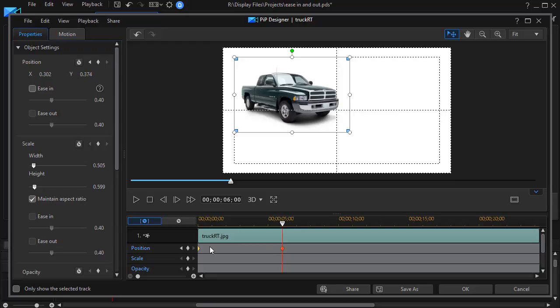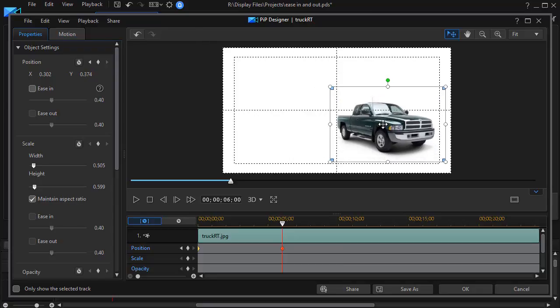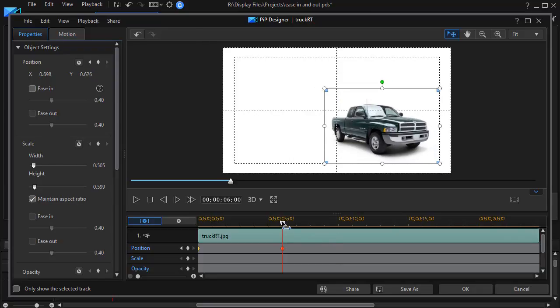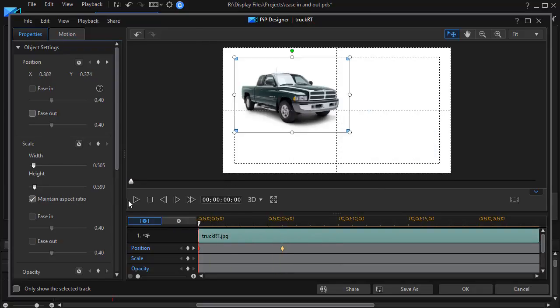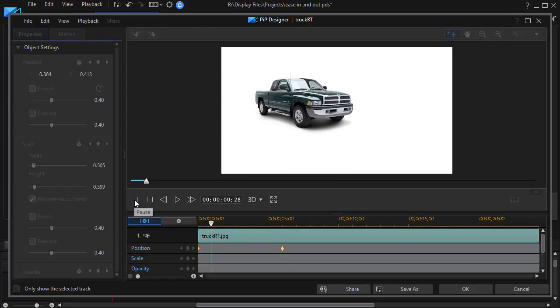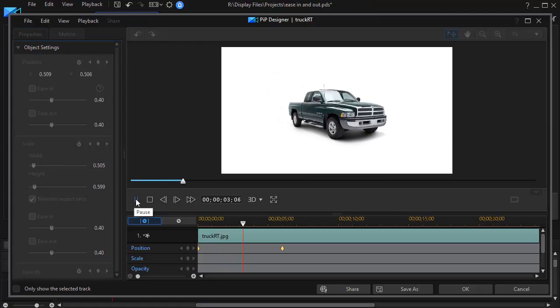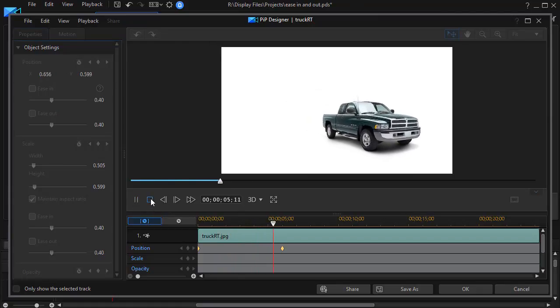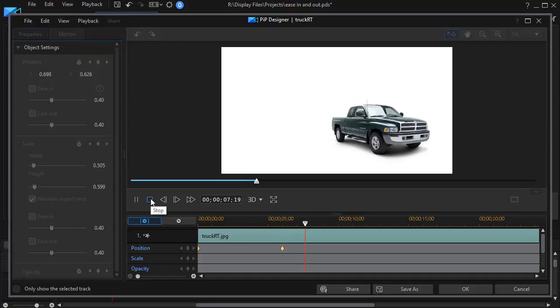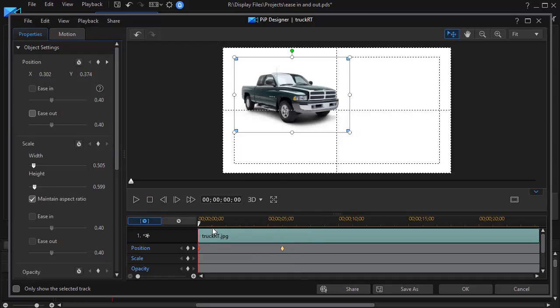Now as we start out, both of these values are the same, so if I play this clip, the truck won't move. But with the second keyframe highlighted, I'm going to move the truck down to the lower right quadrant. And then when we move our time indicator to the beginning and hit the play key in the preview screen, we see the truck apparently move from point A to point B. When it gets to the second keyframe, it will freeze. There are no other keyframes. So that's what a keyframe does when you change a position value.